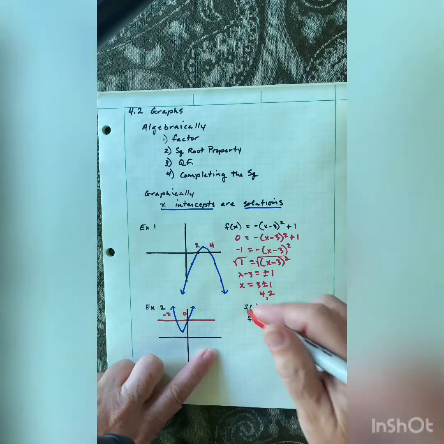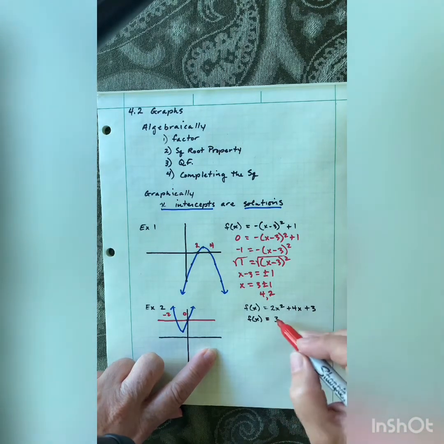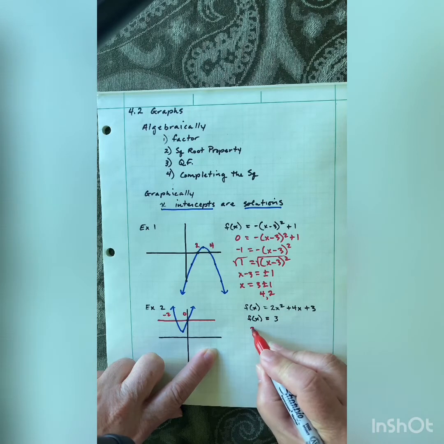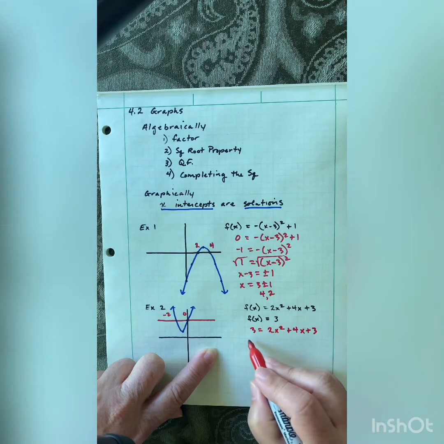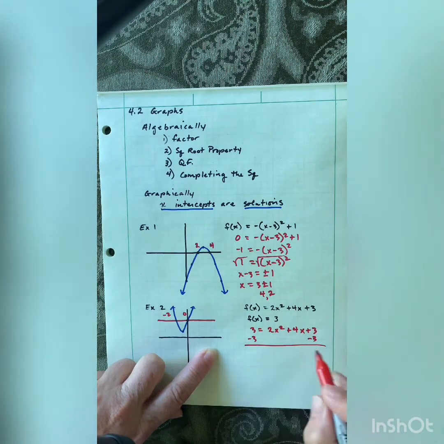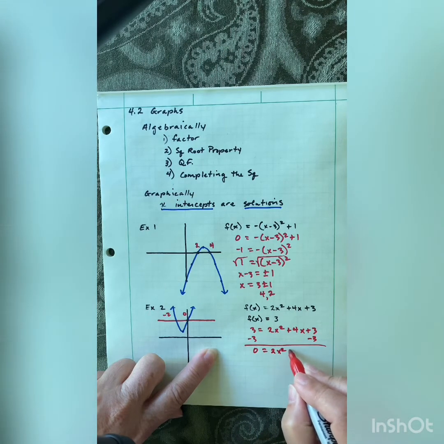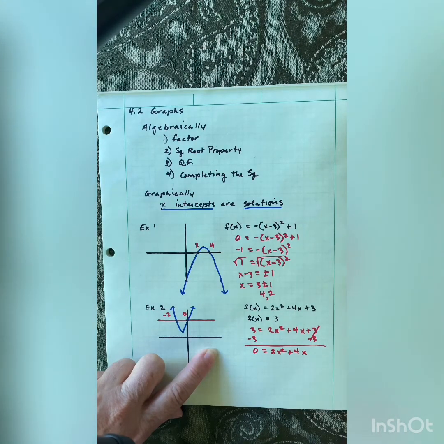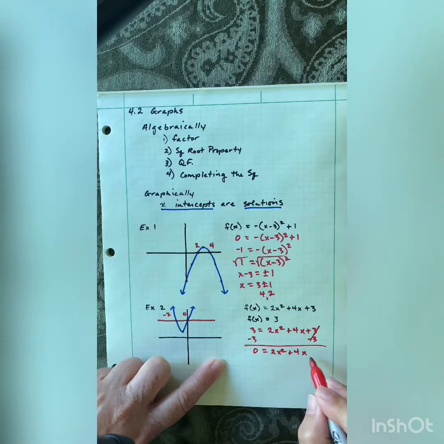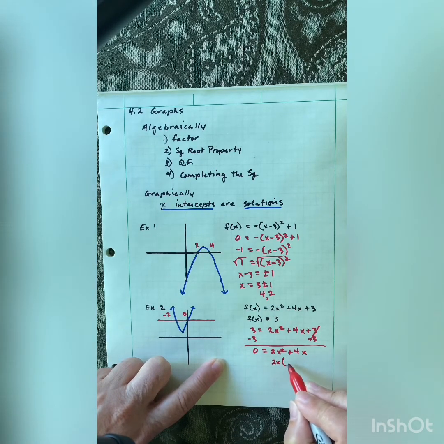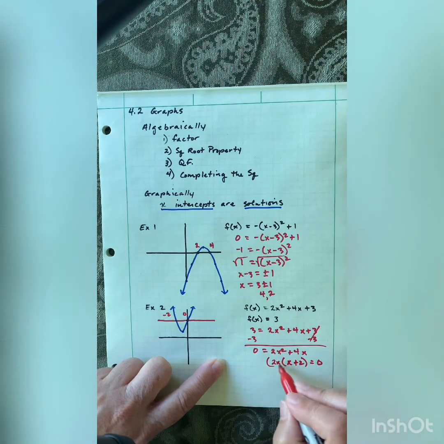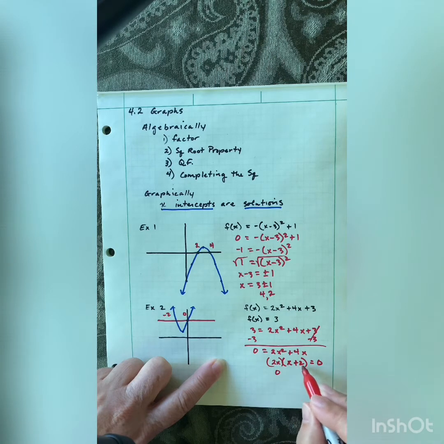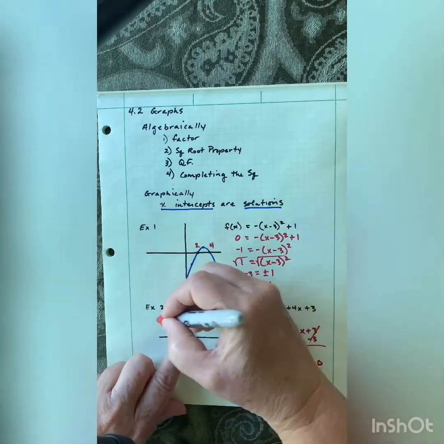Let's take a look at that algebraically and see if that worked. So f of x is 3. I'm just going to plug that in right there. 3 equals 2x squared plus 4x plus 3. Let's move that 3 over, and I'll get 0 equals 2x squared plus 4x. Those guys are opposites, so they're gone. I'm going to factor this. I'm going to pull out a 2x, and I'll be left with x plus 2 equaling 0. Use the zero factor property. That one gives me 0, and this one gives me a negative 2, and that's what we got.